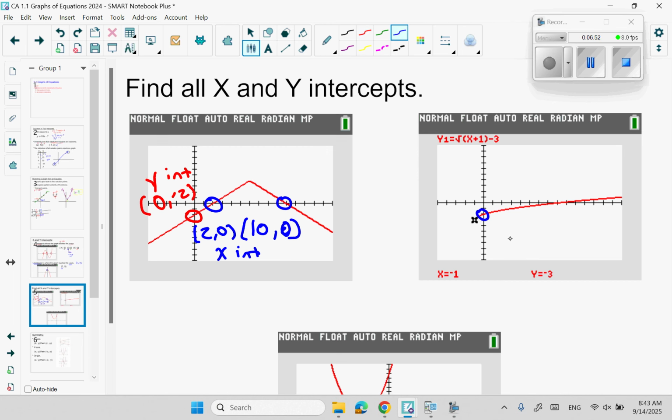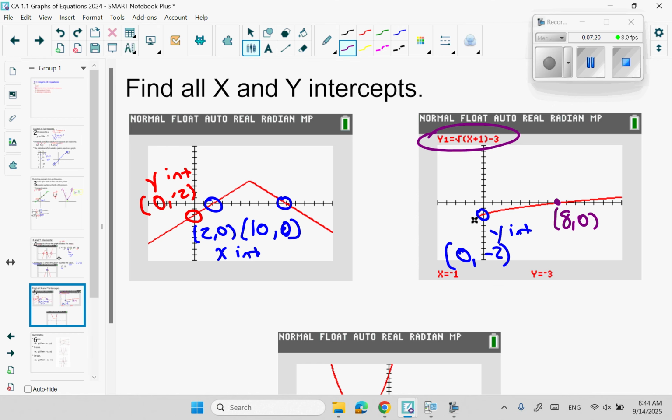Here I get a y-intercept at -2, sorry, 0, -2. And I get an x-intercept right here actually at 8, 0. Now, I included the equation here because, well, two things. One, it's kind of murky to tell exactly where the intercept is, and it's easy to prove the extra conceptual point.